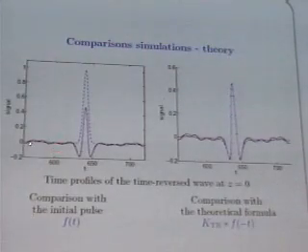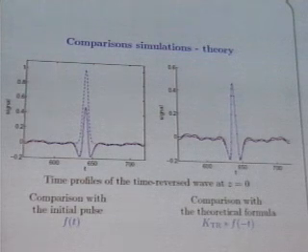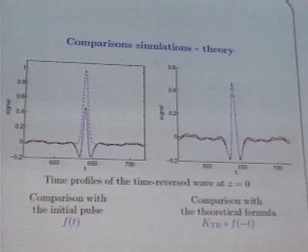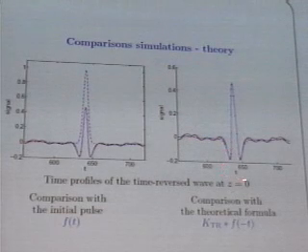But here I have the results of 2 numerical simulations performed with 2 realizations of the random medium, and you get exactly the same refocused pulse. So it does not depend on the small-scale fluctuations of the medium. This refocused pulse is perfectly deterministic and depends only on the large-scale fluctuations of the medium. So just here to compare, these are results of the numerical simulation with the theoretical refocusing kernel.